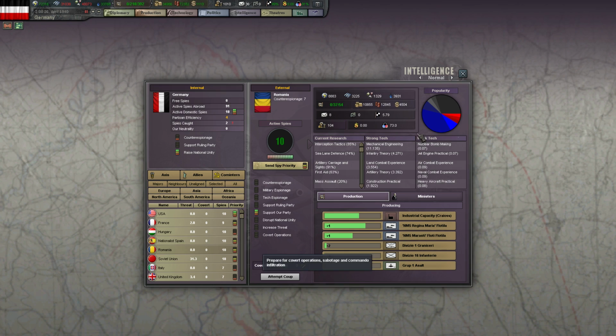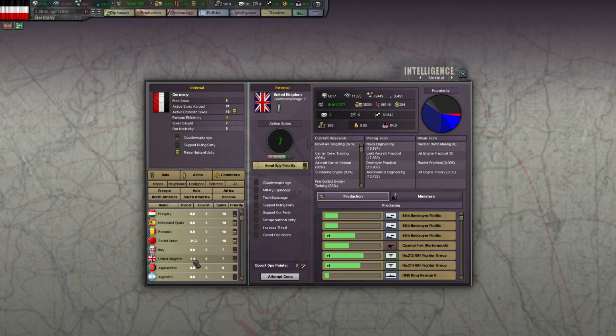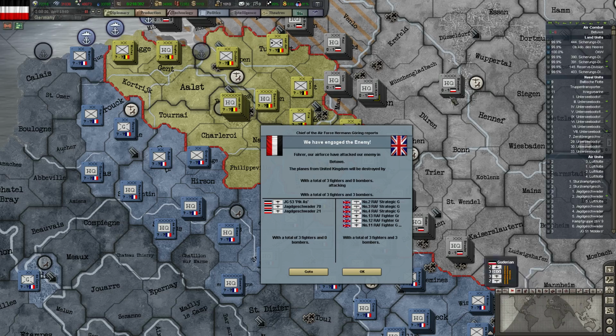Spain, not necessary. Okay, yeah, this is important. Getting them to be completely on our side. Soviet Union, Italy, UK. Wow. When did this happen? Hang on, let's support our party here as well. And let's push up that priority there. And reduce the priority in these countries for now. That's a very interesting one. Spies caught, 2 in the last month, not bad. Base national unity can be put a bit lower though.